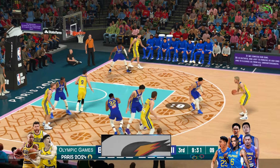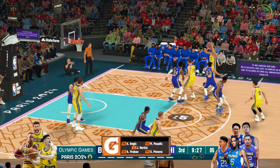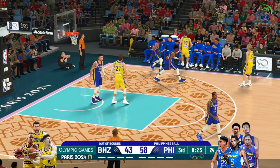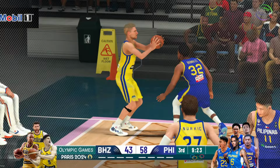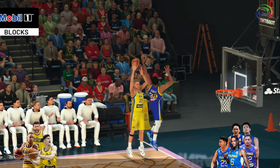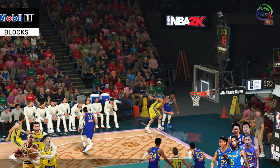We've got the great. Dimes is out there with Champ, and there's Bottoms, and it's Nurkic in at the five. Here's who Eric Spoelstra is starting the second half of. And unable to corral the mess, and it goes on a play. His shot was hindered by that momentous mobile one block. And that block might serve as a spark for this team. We'll see if it can ignite them.